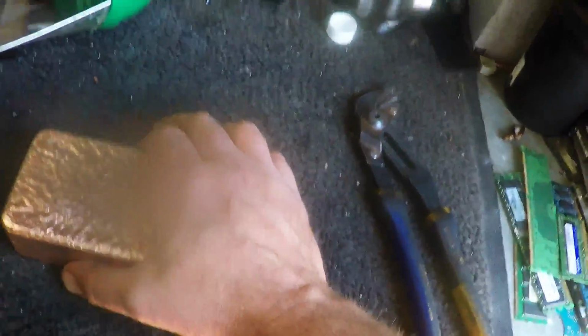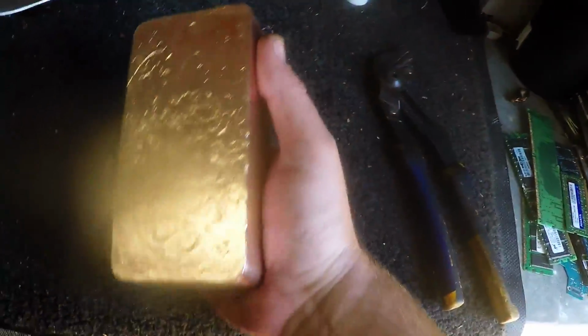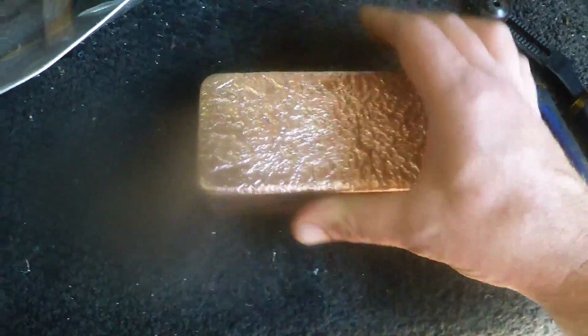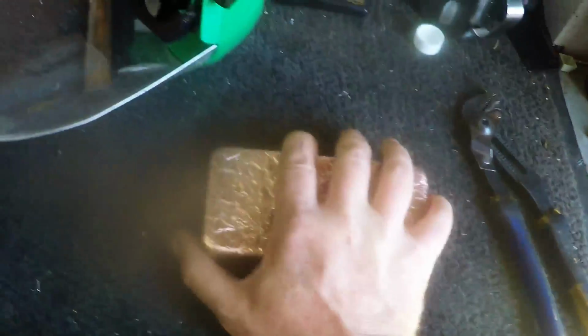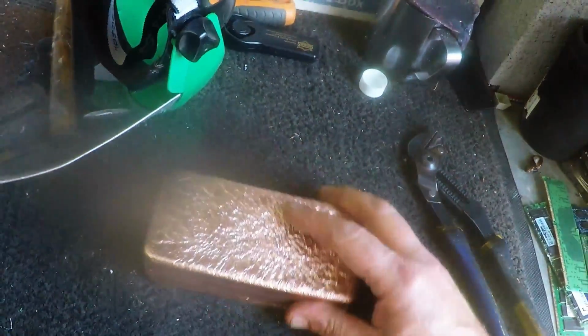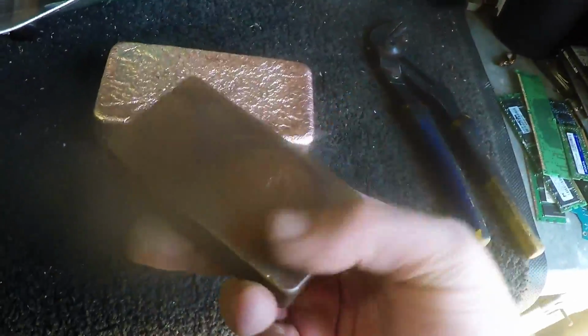It's actually a really nice feeling bar. It's more like a big gold bar, because that's how gold bars kind of are. They're very heavy to pick up, and this one feels heavier than the size of it. But geez, that's fantastic. And hang on, if I can just, that's a kilo bar or a bit over.